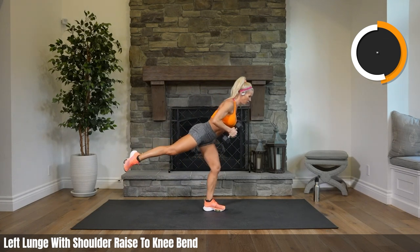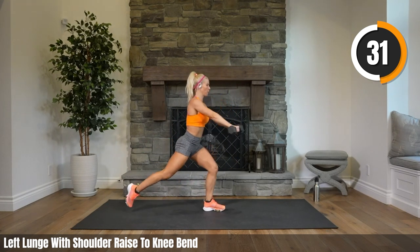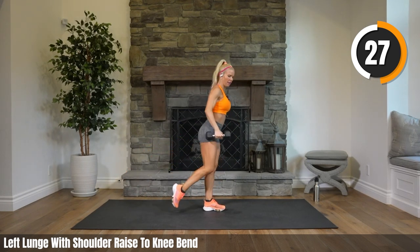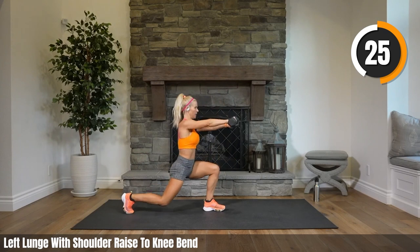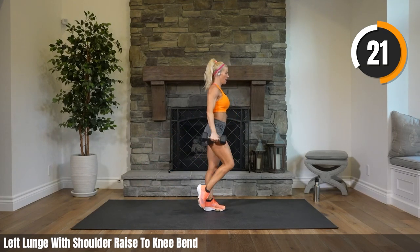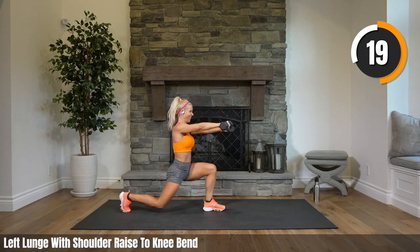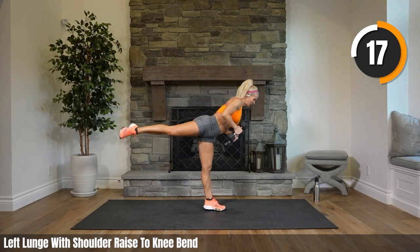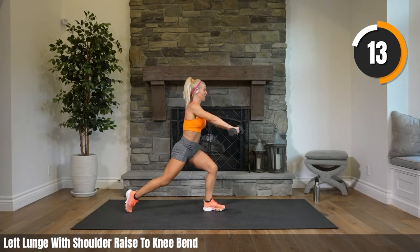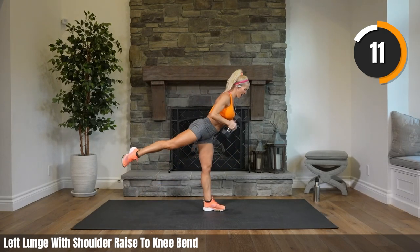Deep lunge as you step back. Step way back, drop straight down. Rocking it, 25 seconds. How's that booty? Mine is burning. Oh, biscuits on fire.